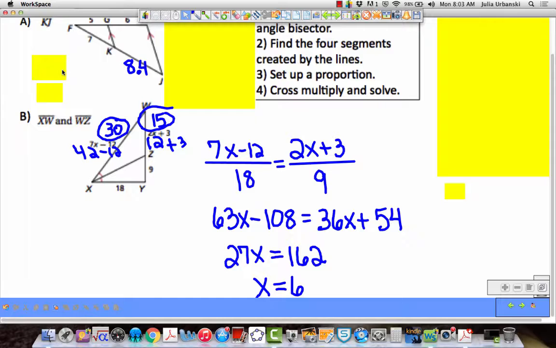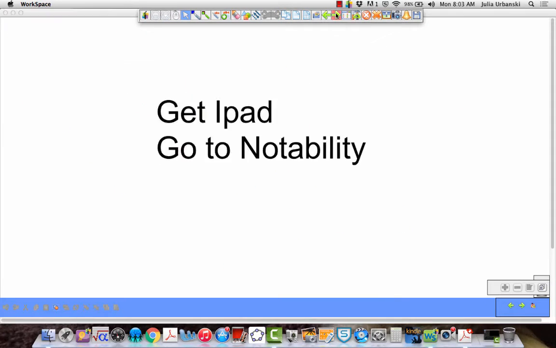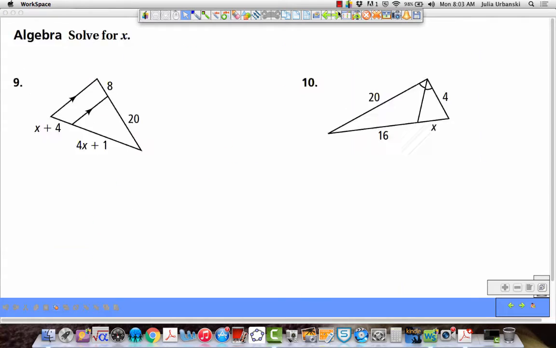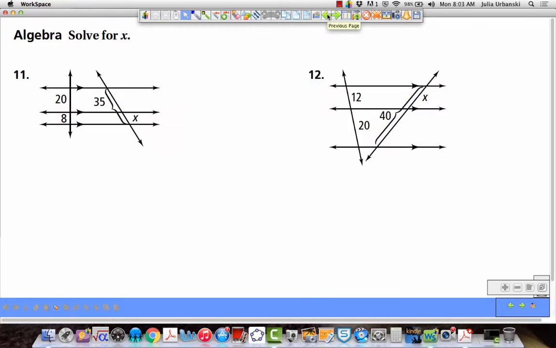I'll let you do the top part on your own in a minute. I want you to be able to identify all those parts. But let's look at number 7. We're going to do the practice boards in a minute, but I want you to try a couple beforehand. So number 7.